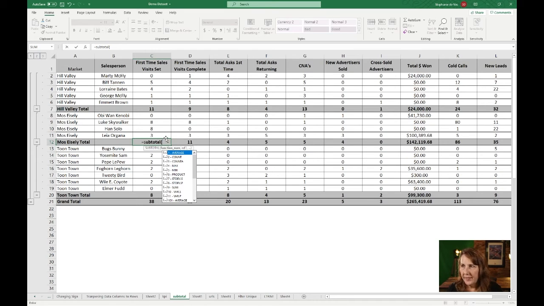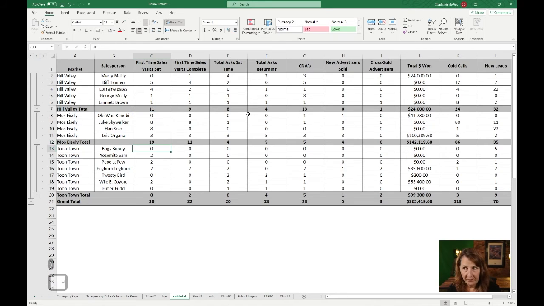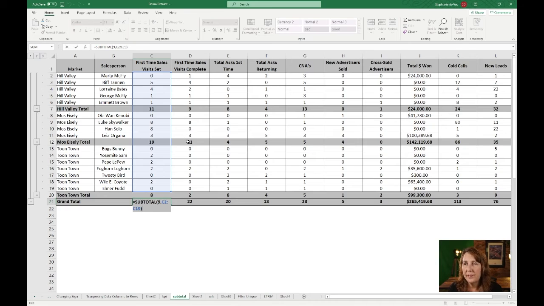So I will hit escape. Well, let's just finish out the formula. So you put a 9 because we're going to do the sum, the comma, and then it wants the reference, which is this range. And then we can close the parenthesis. And there you have it. So the interesting thing about subtotals here, the grand total has this subtotal 9, again, which is our sum. And if I press F2 to edit the cell, it will highlight everything and it'll show you what it's doing.